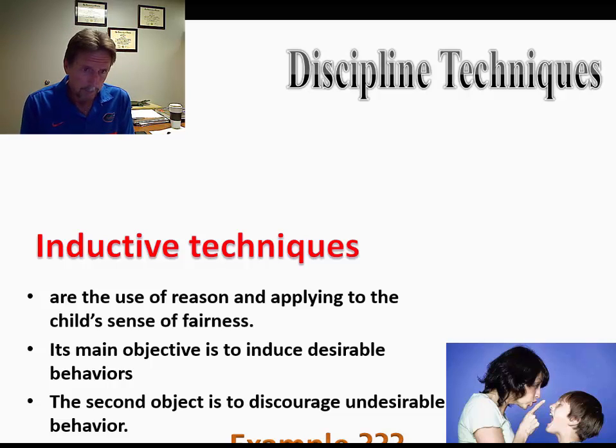Inductive techniques. This is the use of reason and applying to the child's sense of fairness. So essentially it's talking with the child and helping them understand, and to get them to understand you have to use reason, and you have to apply to their sense of fairness. The main objective of inductive techniques is to induce desirable behaviors. So power assertion is what we would call a stop. Inductive techniques is what we would call a start. Stop bad behaviors, start good behaviors. The second objective with inductive techniques is to discourage undesirable behavior. So with inductive techniques, its primary purpose is to start desirable behaviors, and a second objective, kind of further down the line, would be to stop undesirable behavior.